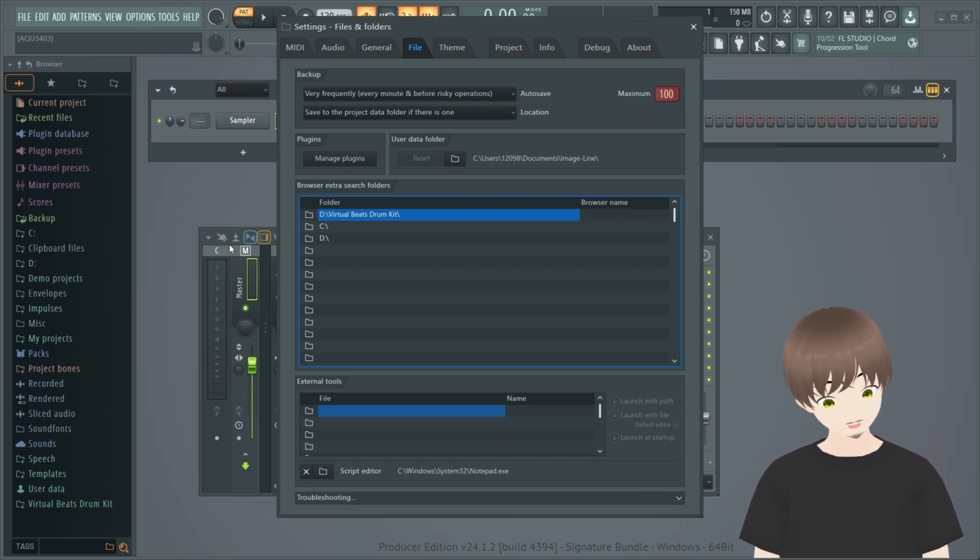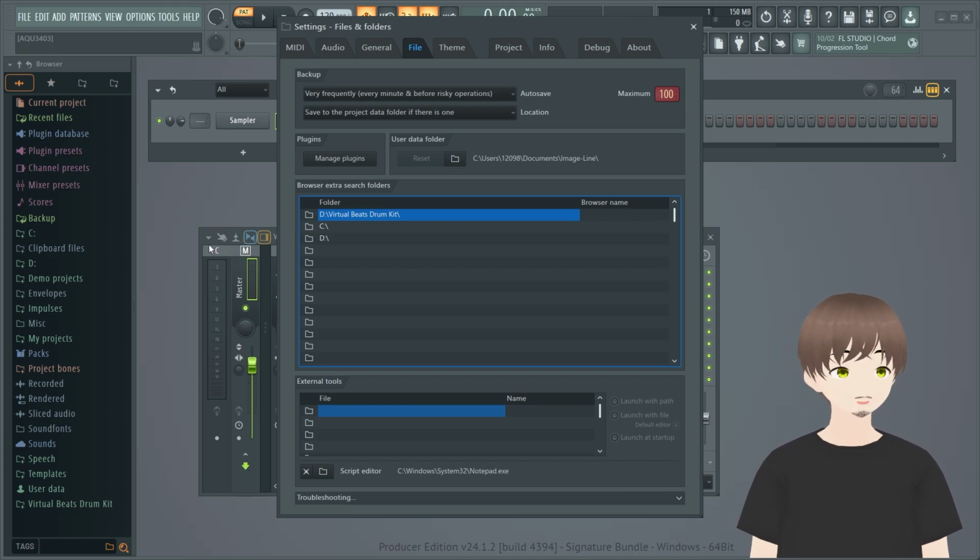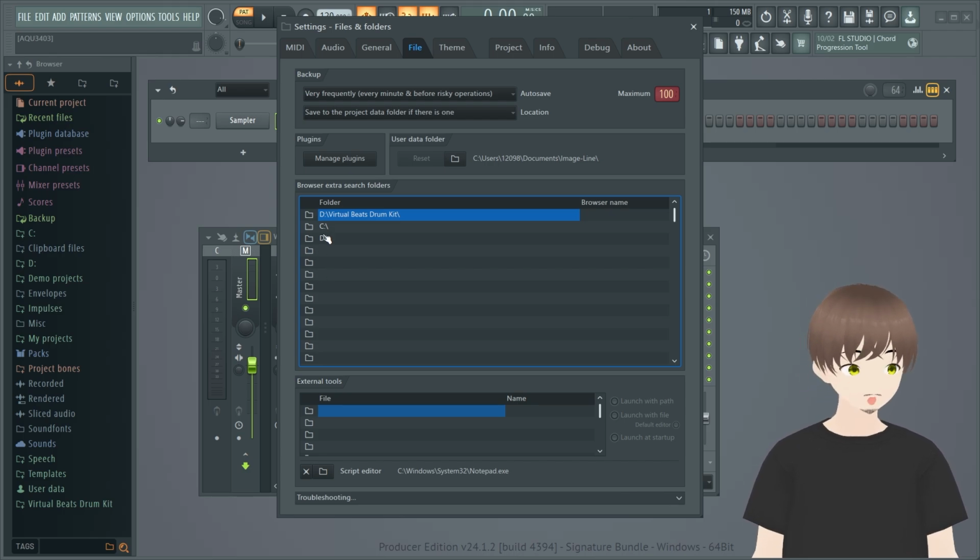And you could be searching on your computer for hours and hours trying to find that file, then you have to move it exactly where it belongs. Instead of having to do that, by putting your C drive, your D drive, all your drives as a folder, it'll automatically search that. So if you open a project that says you're missing these sounds, as long as they're on your computer, the project will pull up. So let's say I make a beat with the Zaytoven 808. I move that Zaytoven 808 to my desktop.